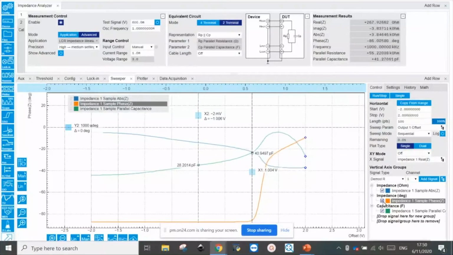The same when you go to save that sweeper plot as graphics or as text, you can choose which of those traces you want to include. If you want to add a parameter, then you would need to retake the sweep, and it just adds it into it. Wow, Lab One is really powerful.